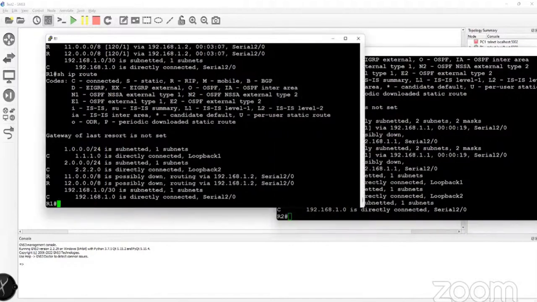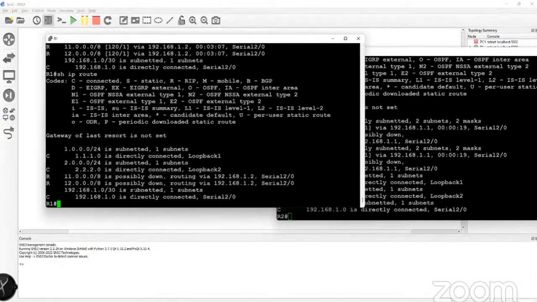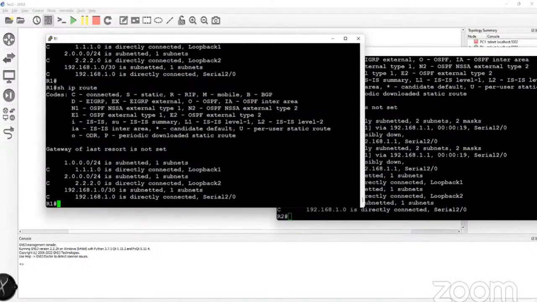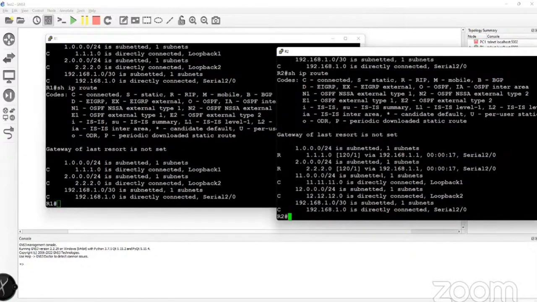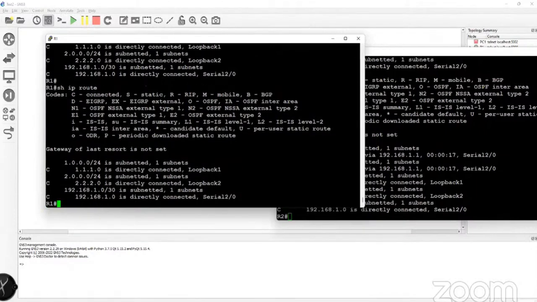Can you see this? These are the things we want to see from what we studied. According to this, it is expired right now, and this router should have new routes over here, right? It doesn't have them right now. Can anyone say why those routes are gone? They are not coming up.